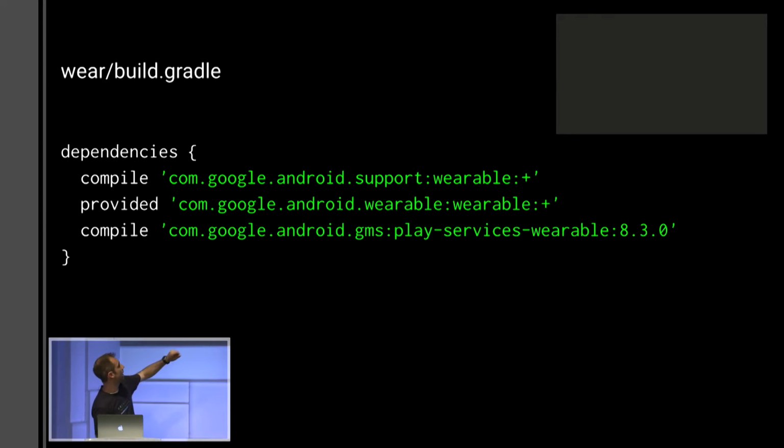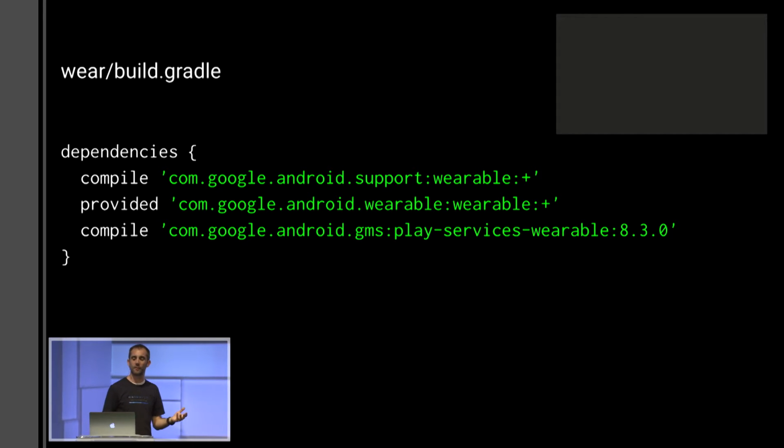And one final thing is there's a plus symbol in the top right. The plus symbol is a Gradle thing that means grab the latest version. You can also specify a specific version like 8.3, and choose which is more appropriate. The catch with pluses is that the version might change in the future and it might break something, so you can actually fix the version in. I think the current version of Wearable Support Library is 1.3. But anyway, you make that little change there.